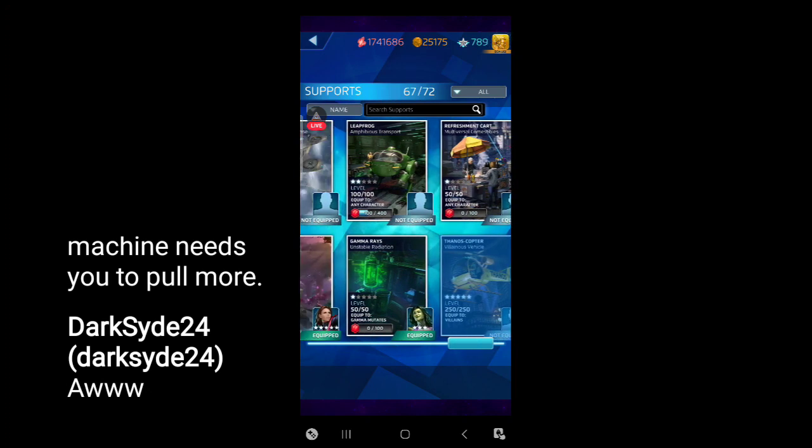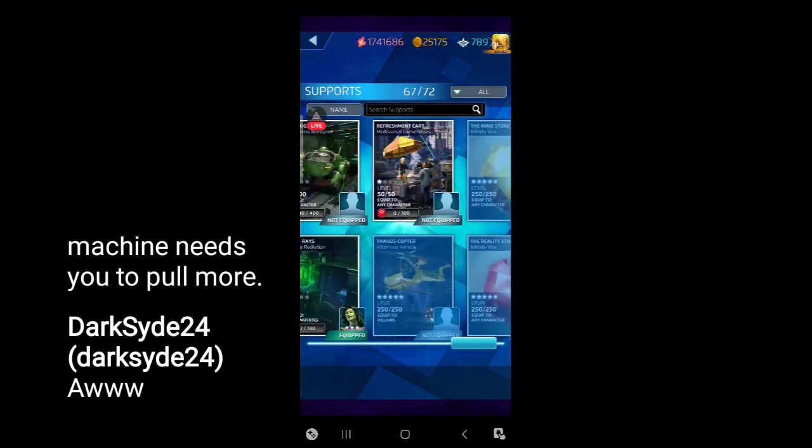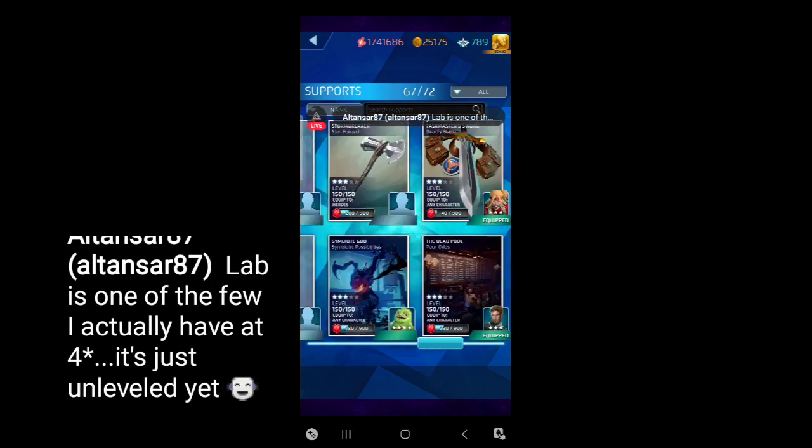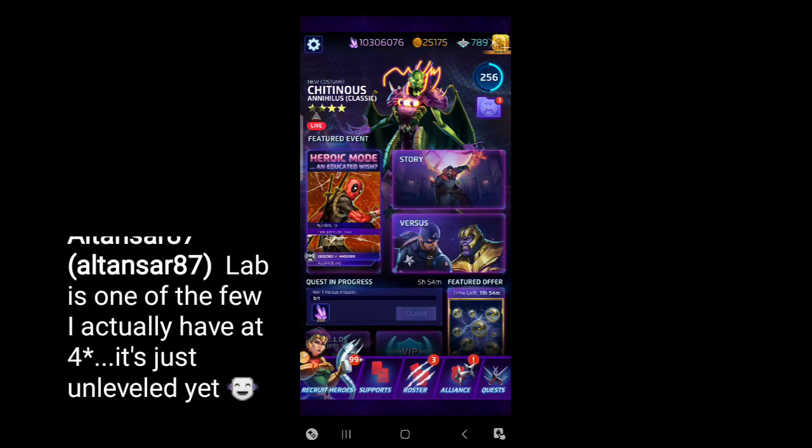Oh, I do have a level 2 of Leapfrog. I thought I just had 1. But no love. I could use the Thanos copter too. I don't even have that one yet. Oh well. Lab is one of the few I actually have a 4-star, it's just unleveled yet. Yeah, the lab is pretty darn good.